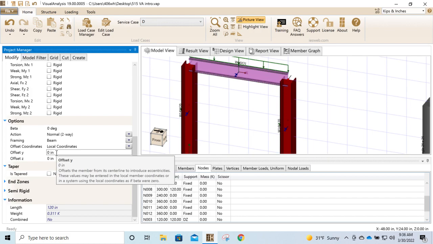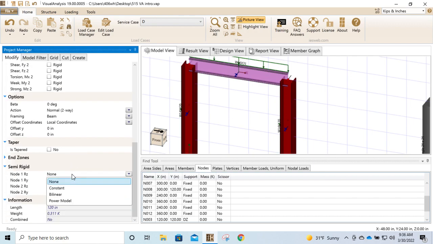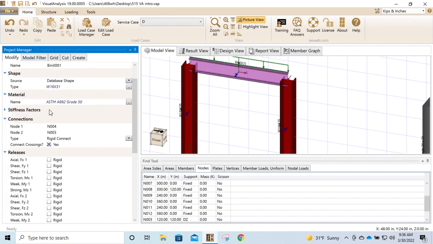A composite member is going to have a lot more stiffness to it. So you might, in some cases, want to offset that member in order to incorporate that. Especially like the member you might want along center line, but you might want to make sure that slab's sitting on the top of the beam. So it allows us to do all sorts of stuff. Semi-tapered, semi-rigid connections, we can do linear, all these different stiffnesses with respect to rotations or translations. So those are the big ones.